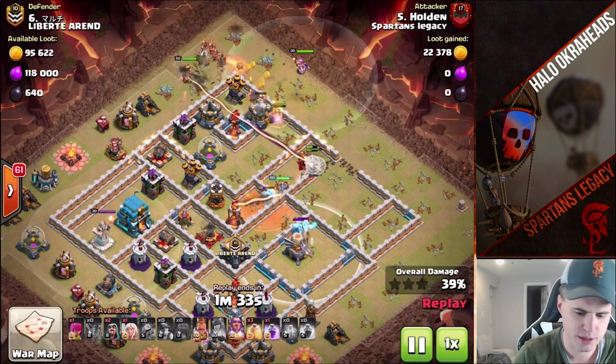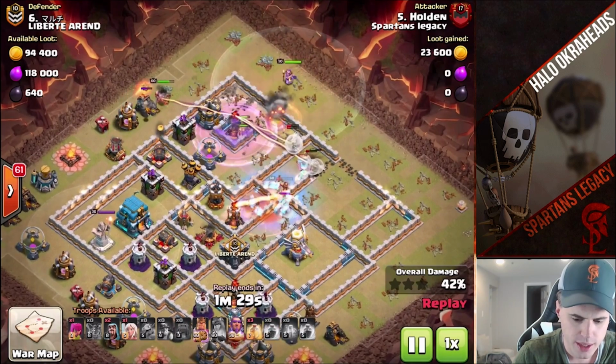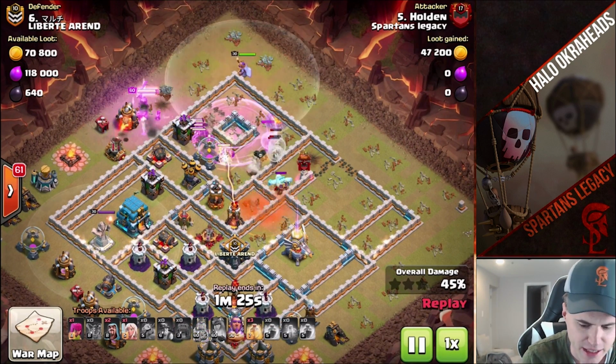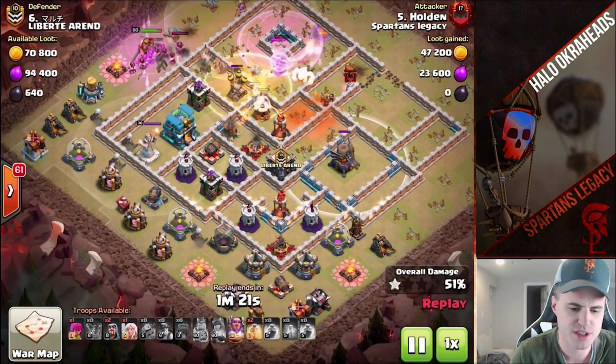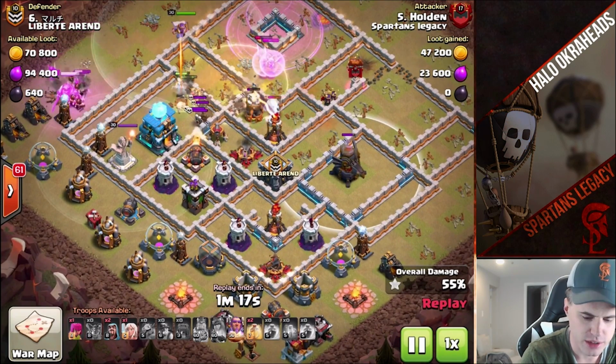So King here, as I said, we use for funnel. Miners coming in at 1 o'clock. And this is where it gets dicey, right? Eagle Artillery is not down. There's really no way to get to it. You're just going to have to hope the miners can survive this whole time. If that's the case, then that's good stuff.